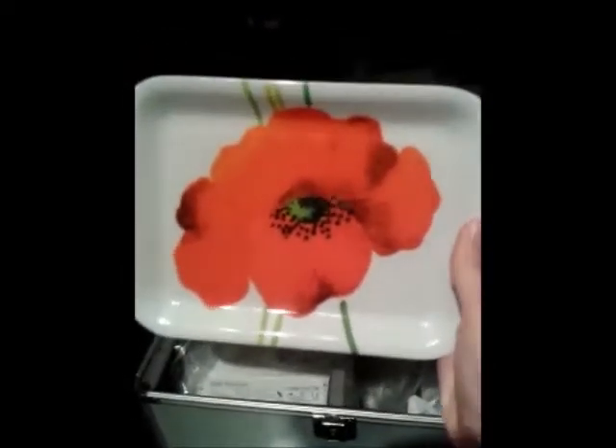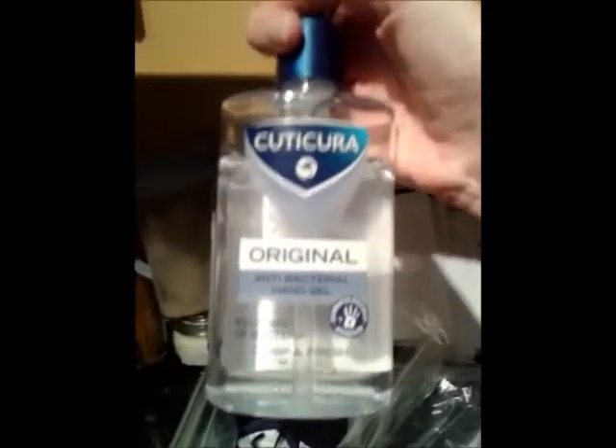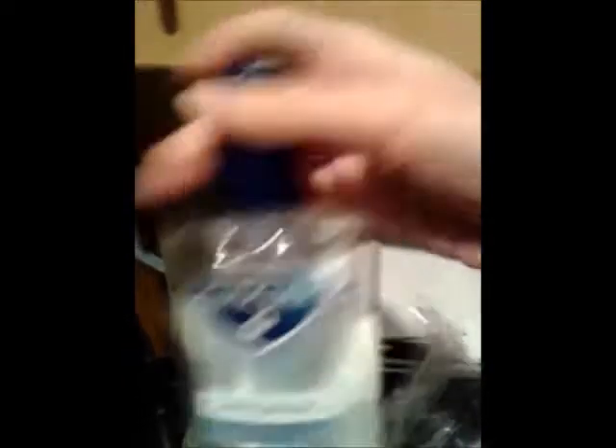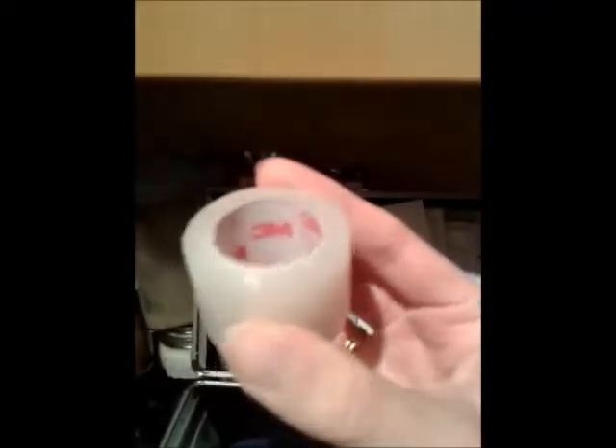We'll mention this box is lockable and I do have the keys for it, so when I'm travelling I do lock the box just in case. When you open it up, this is how it looks — a bit of a mess, but I'll talk you through everything that's in it. I'll start off with my handy tray — just the right size to put my needles and things on. Cotton wool balls for afterwards. Antibacterial hand gel, big pot as I use a lot of it. Transbore tape to attach and secure the needles — I'm actually allergic to micropore, it brings me out in a rather large rash.